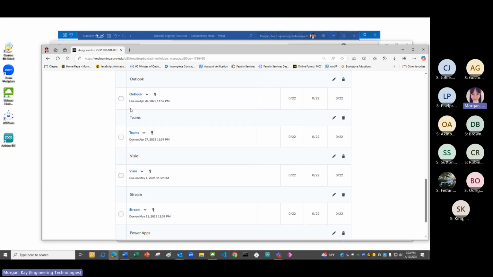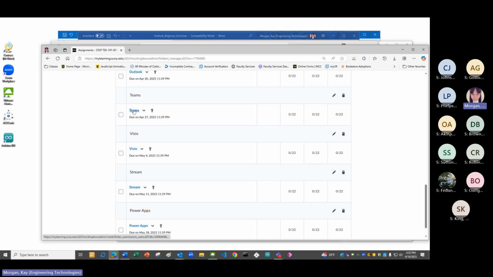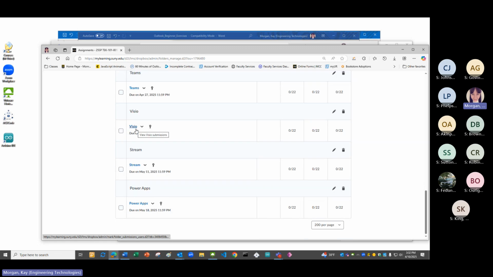So anyways, these are all the little software. We start with email, and then we go on to the conferencing app. Then we will get into drawing, and drawing is a flowchart that we use all the time. And then Stream is your screen recording. I might skip it because I have the same students in many different classes that I already taught 1,000 times on this, but we can do something about that. And then Power Apps, I don't know. I'm waiting for IT because they said students don't get Power Apps, only faculty. So I don't know.